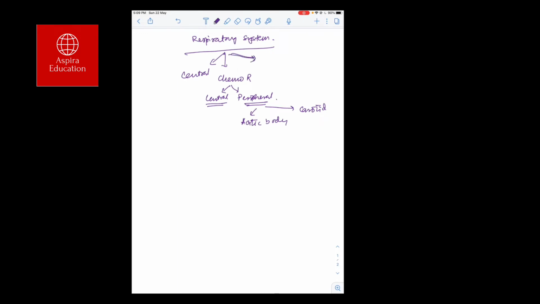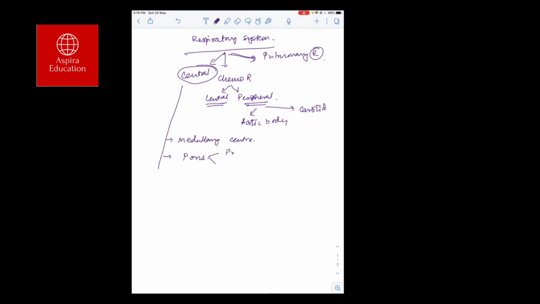Okay. So then, we also have a number of pulmonary receptors, on the basis of which the respiratory system works. Regarding central receptors, there are certain areas of central receptor. One is the respiratory center in the medulla, so we have the medullary center. One is the respiratory center in the pons. So in the pons also there are two centers.